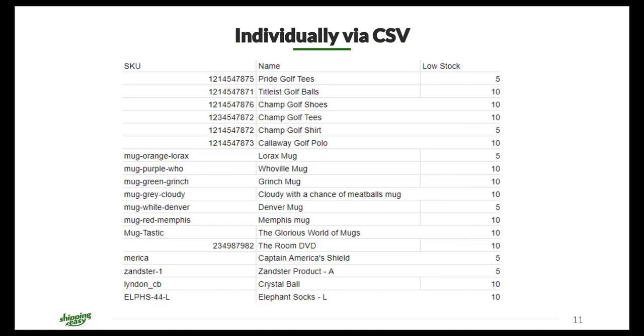In this case, I went ahead and included a name column for myself just so that I could keep everything straight. So in this example, you'll see my SKU numbers on the left-hand side and then my low stock numbers on the right-hand side. These can really be any numbers that I select, and when I upload it to ShippingEasy, I just need to make sure that the mapping section shows SKU and low stock is being filled out. And once I complete that upload, all of my products that I have edited the low stock for will automatically update. And again, this is going to override any category selections for low stock or global selections.